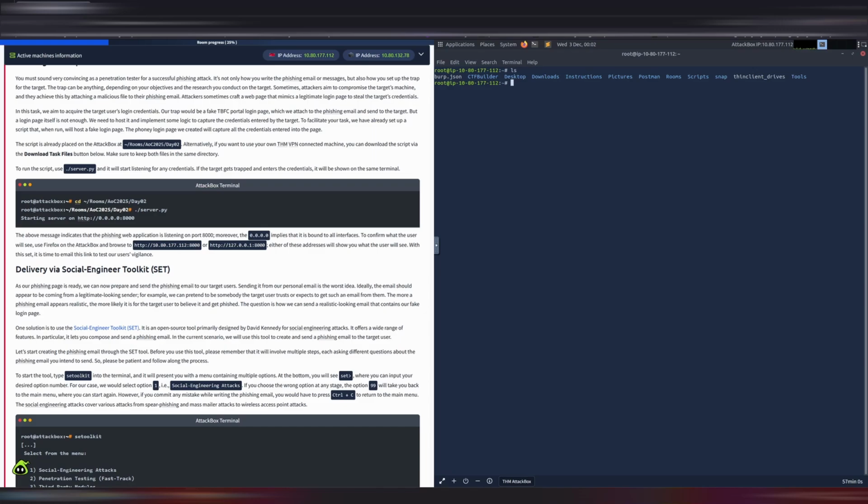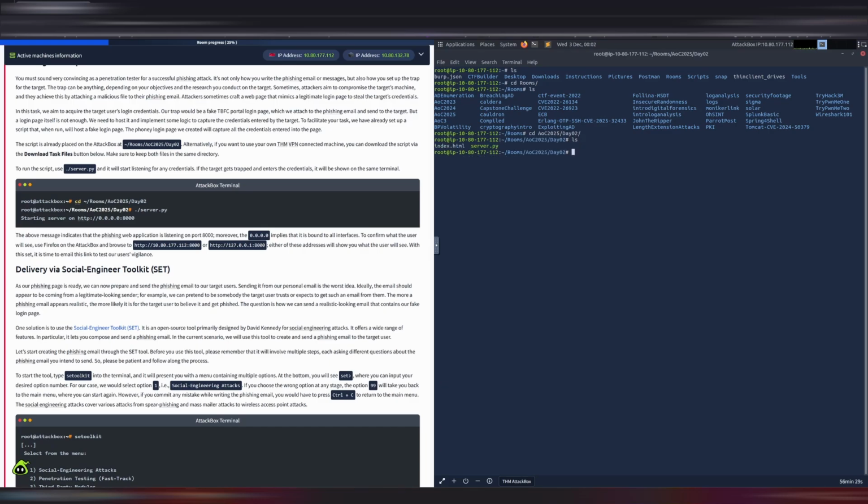So to start, if you remember last time, if you type ls, you are going to get the folders that you have here, and you just cd into the rooms, and you can ls again. We already know the file, so maybe this is redundant, but it can be a good way for you to play around with the terminal and the CLI. Now that we are here, we can see that we have the index HTML and the server.py.